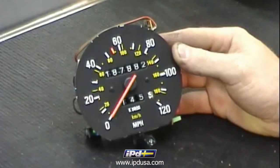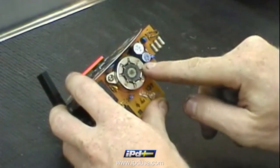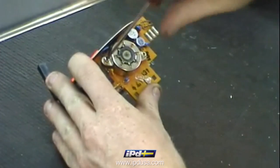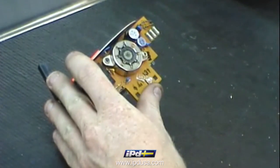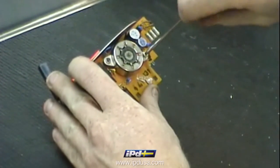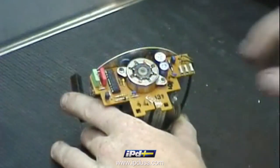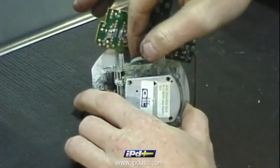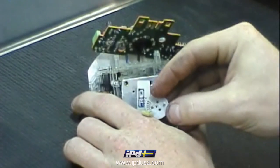With the speedometer odometer assembly out of the car, locate the drive on the side of the assembly and remove the 2 Phillips heads from it. Lift up the plate and you can take the old drive assembly and gear off.